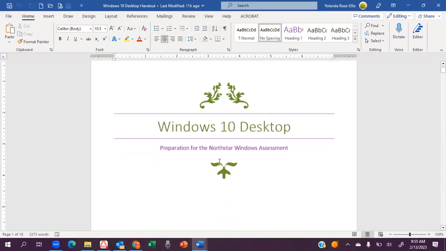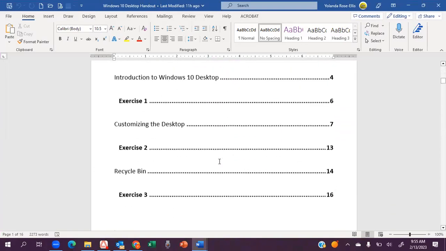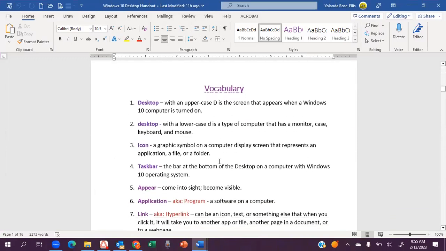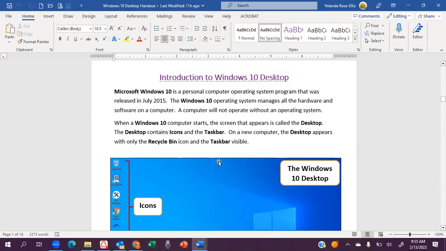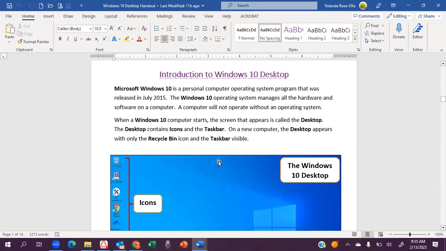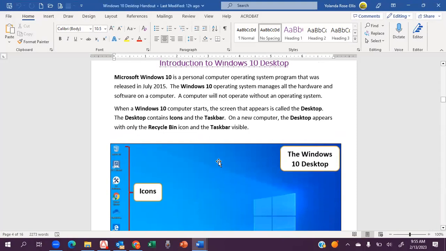Okay, so we're going to go down to page 4. On Friday, we talked about the Windows. Oh, before we do that, let's go to Schoology.